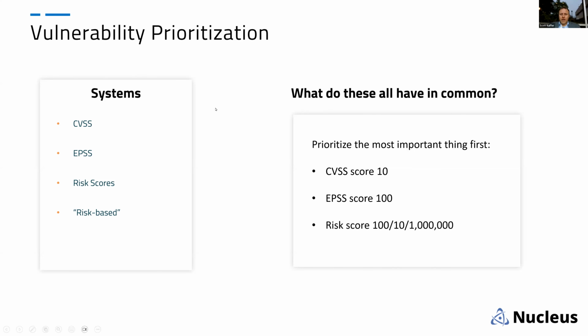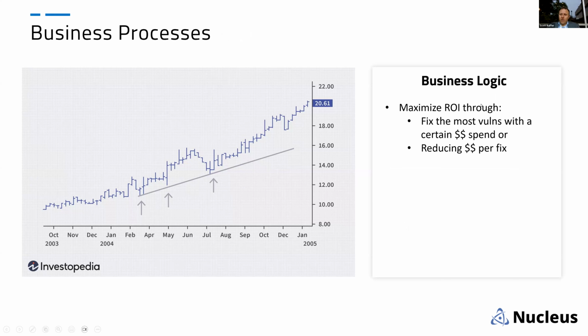So let's contrast that to how a business operates, because this is where the discrepancy between ticketing and how we do vulnerability management really starts to take shape. A business is not looking at what is the individual item that's the most risky to my business. You can look at the same thing from any other lens: what's the specific customer that's going to provide the most value to my business, right? That's one way of looking at it, but generally in a business, you're trying to maximize ROI, you're trying to maximize efficiency.